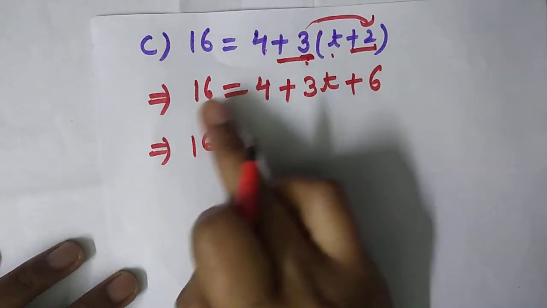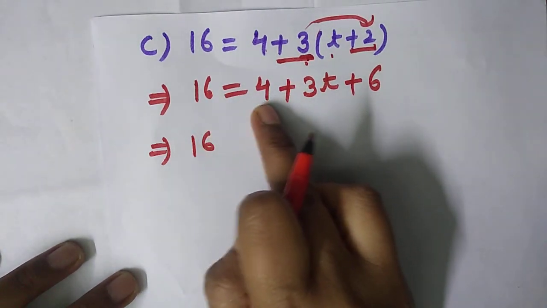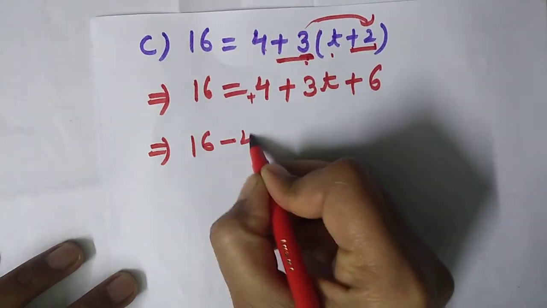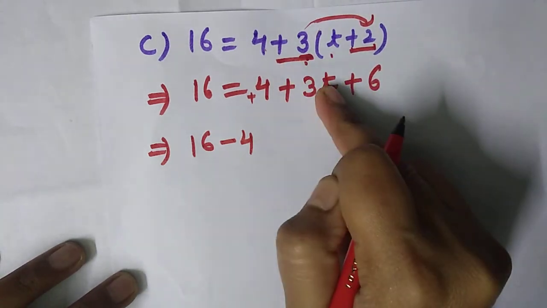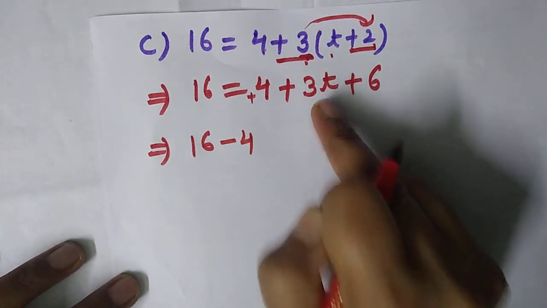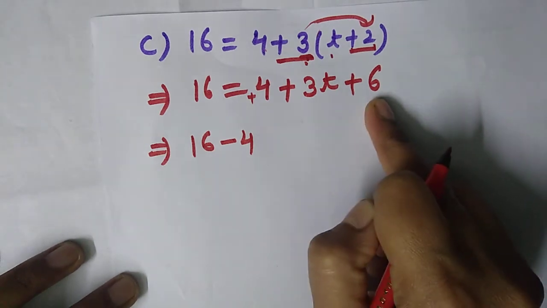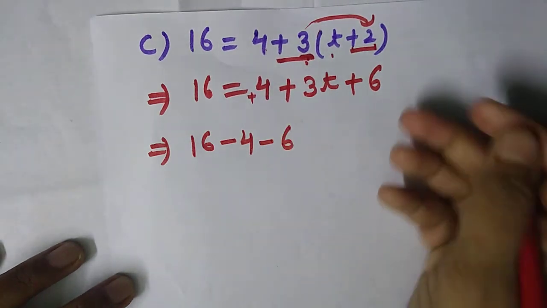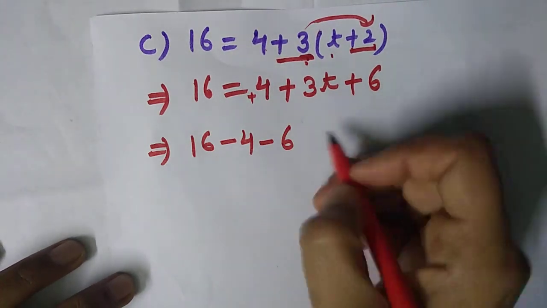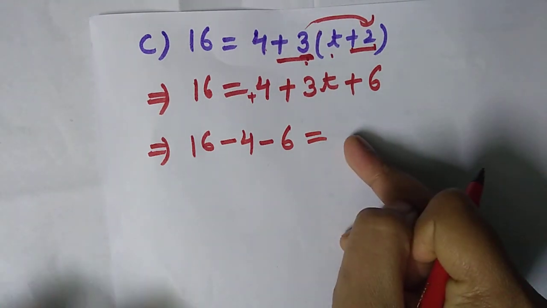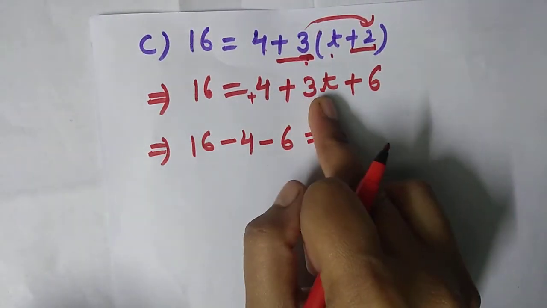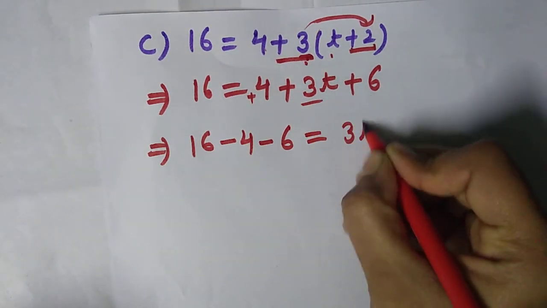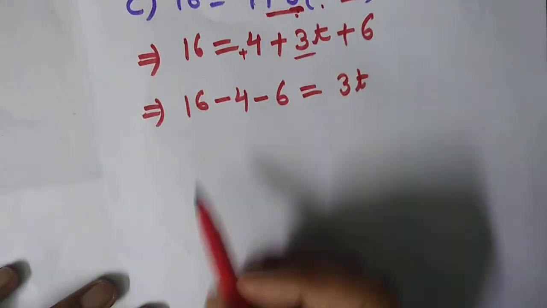Now this is a constant, and I am collecting the constants on the left-hand side. It means this has to shift to this side. This is in plus, so if it changes its side, it will be minus. This is the term having the variable, so this will not be shifted. Now again this is a constant. If it changes its side, it will again take the minus sign, because it is positive initially. Now come to the variables, the terms having the variable, that is 3t, and it is already on the right-hand side, so it will remain the same, plus 3t.